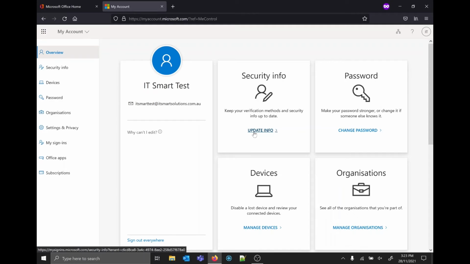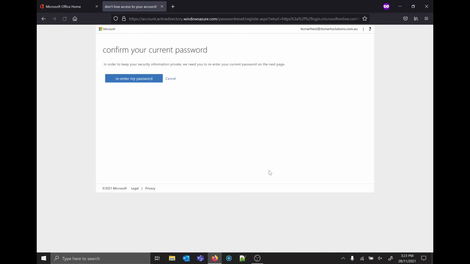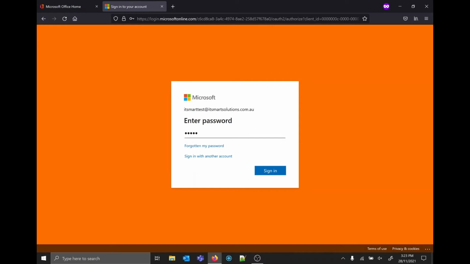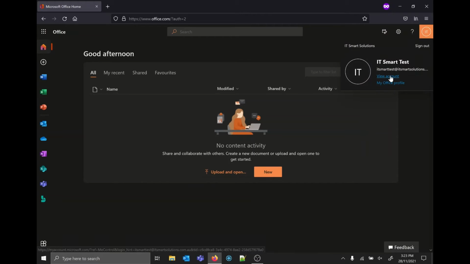If for whatever reason you accidentally skip it, or you skip it and then want to enable it later, or you don't get that prompt for whatever reason, maybe you've said remember my selection or don't ask me again, and so you're not getting that prompt, you can come in here into security info, do update info, and then again I'll skip through these steps, but we'll notice that once we're here, it's just going to get me to enter my password again. You'll notice that once we're here, it then gives you the option again to add secondary authentication contact details, so secondary phone and email, like I mentioned.